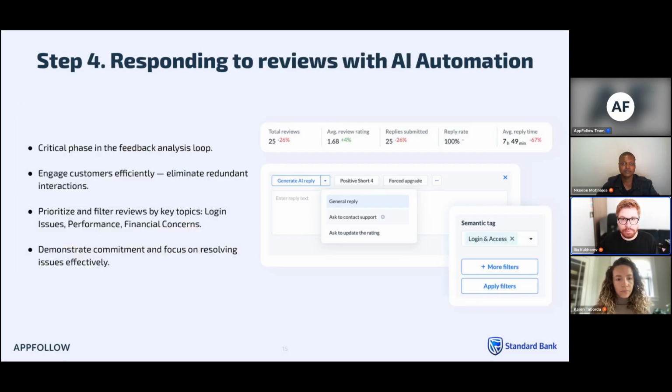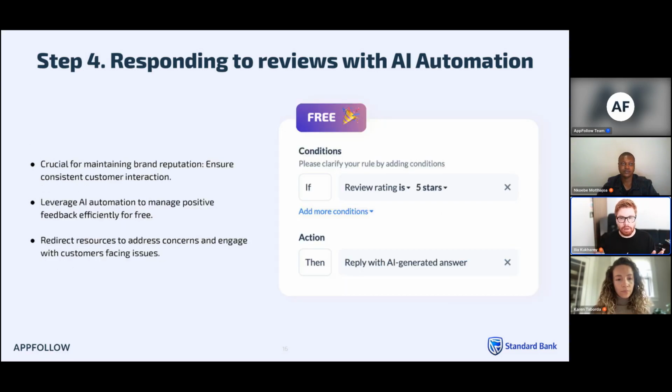The final step here is to actually communicate with customers. This is the really critical phase in our feedback loop. Manual replies help to craft quick responses to the most common issues. But what is more important, we are offering, right now for free, AI automation for the most popular positive reviews. Handling positive reviews is often just simple thank you messages, and this automation can save you time and also demonstrate your business commitment to maintaining a high level of brand reputation.